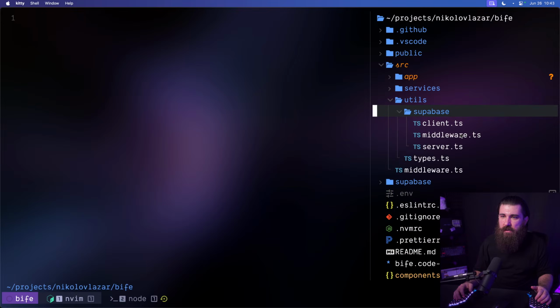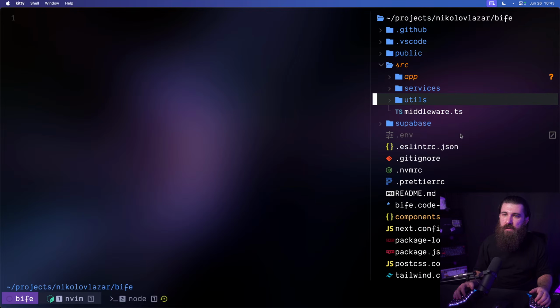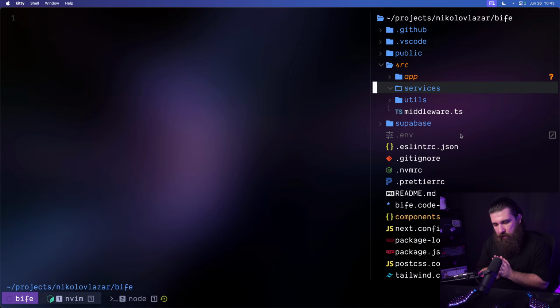And utils were Supabase utilities. These are going to go into the repositories, but there's our services now. The way that we need to make services work is by, do we need interfaces?